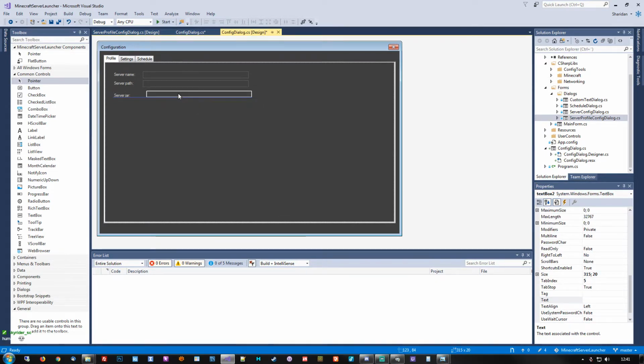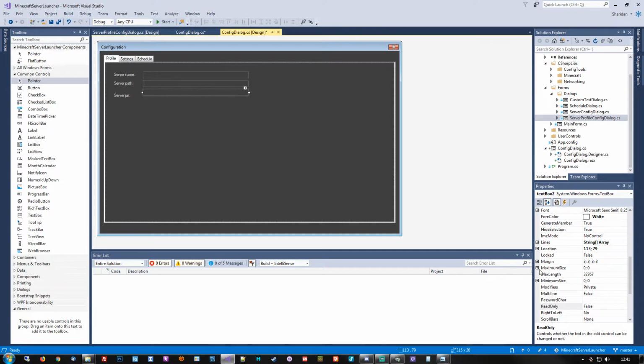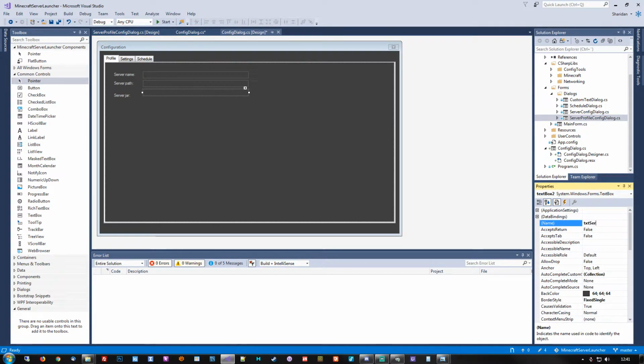And yes, I know I need to rename these so we can get them correctly set up, server path. And this one needs to be read only. And the same for this one. Right there. All right.